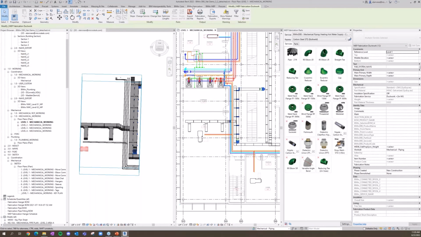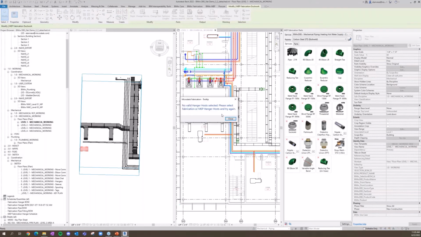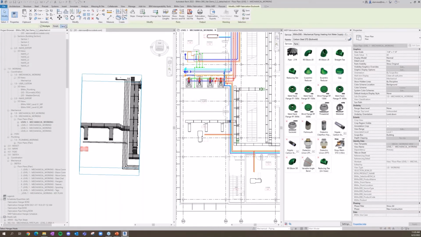Now, very quickly, I'm going to jump in and let's just drop that hanger array. That hanger array is generated from inside our hanger array configurations. We actually set up mapping settings for each service that's in your model. If you'd like to know more and see deeper about how those configuration settings work, feel free to reach out. We can set up a separate session to dive even deeper into these elements. So you'll notice a whole bunch of elements just dropped there. I can click finish and we can go take a look.